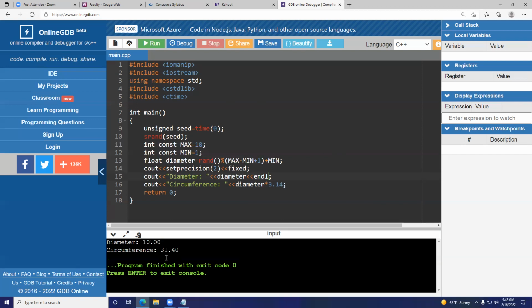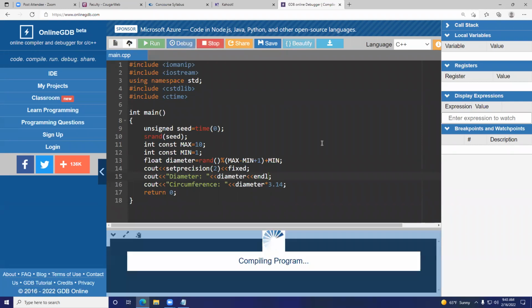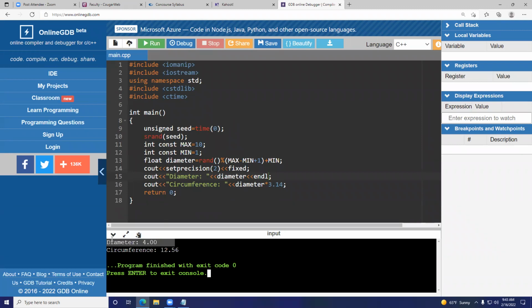So it does look like it's getting 10 here. I did get a different number. So maybe I just happened to get the same number twice. That does happen. If I'm getting a number from 1 to 10, you could generate the same number twice. Possible, right? It's going to generate an integer number from 1 to 10. So any number from 1 to 10, it could generate the same number twice. So it could generate 10 again, but it didn't that time. It did 9.